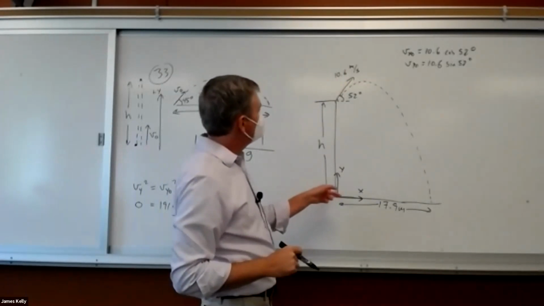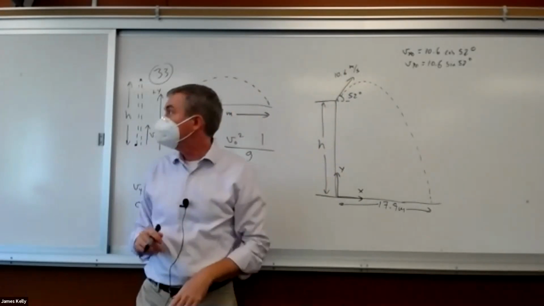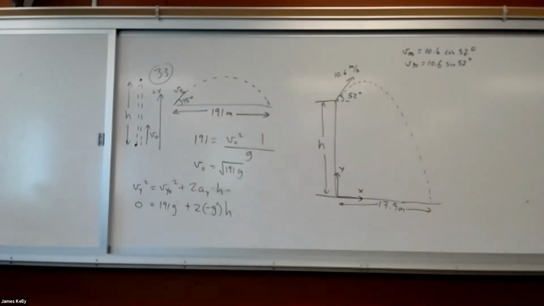Okay, so I want to choose a y equation to find h. And I have two choices if we translate this into y. I have one that involves t, and this one would involve a delta y. And delta y, if I take my initial to be the throwing point and the final to be hitting the ground, would actually be minus h in my coordinate system, right? Because it's gone down in y coordinate there. Anybody have any preference to which one we use here? The third one. Okay, so let's try that.